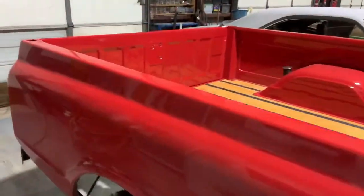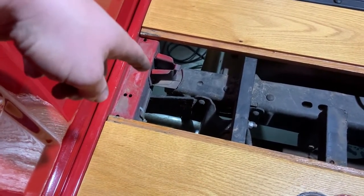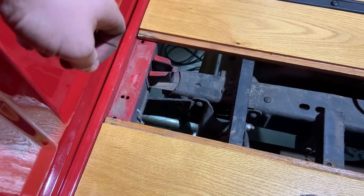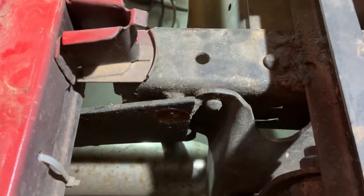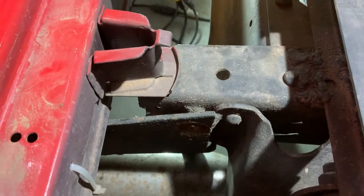All right, so quick update. The plan was, whenever I was remembering this in my head, I thought those bumper brackets had about another 3 or 4 inches of contact on the frame than they do right now. Because right now, that's 3 inches at best. And I'm not sure what happened here.